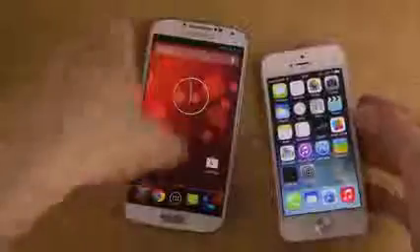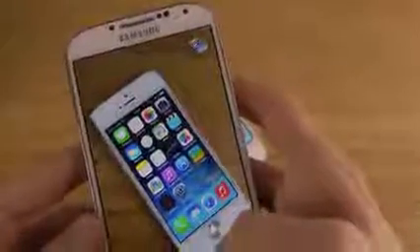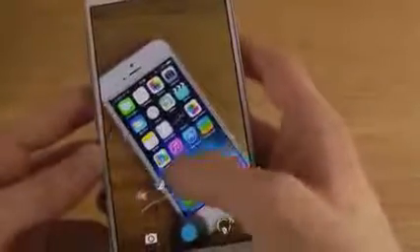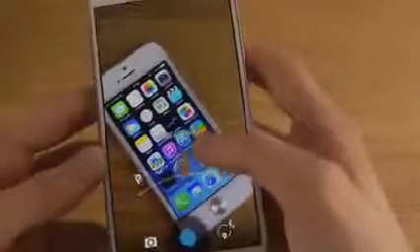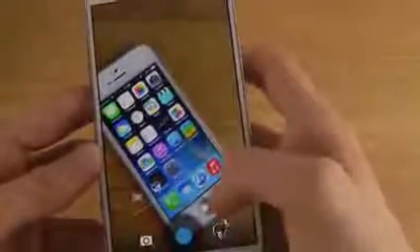There we go. So let's go back and also quickly check out the camera up here on the S4 with the stock version of Android, where you get probably a little bit more freedom in terms of what you can do. You have a full area of settings where you can tweak stuff. Countdown timer if you would like that.